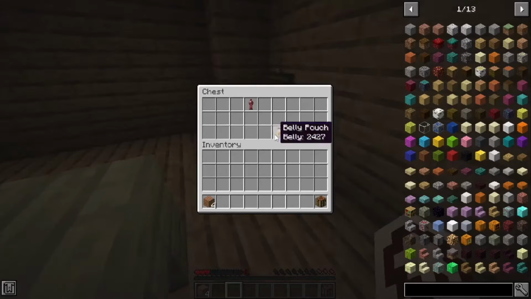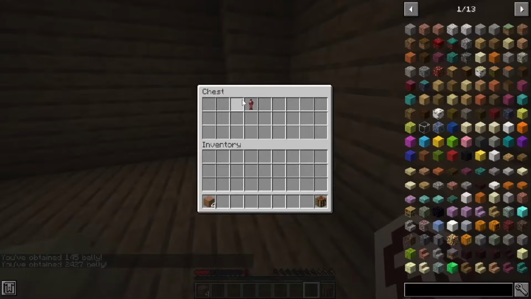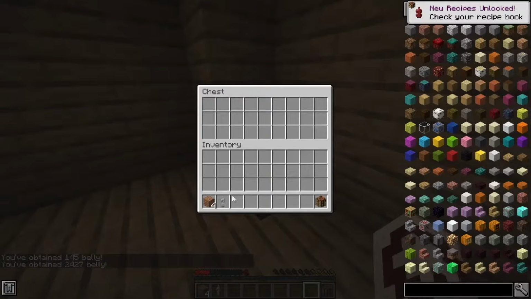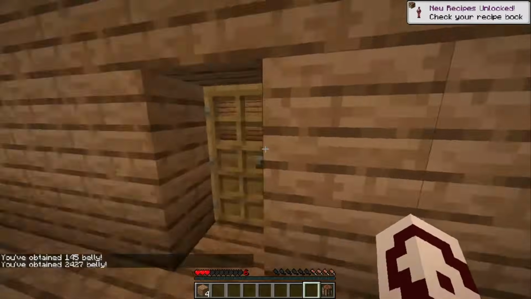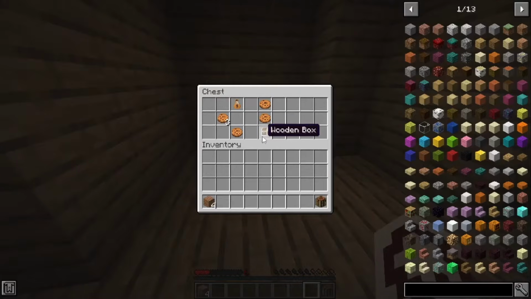If we go into here, yep, we can still rob them though. Which is our main reason for coming here. Take a sip of cola. That's more of a cyborg thing. That's how cyborgs get energy back. Oh, and a wooden box off rip.